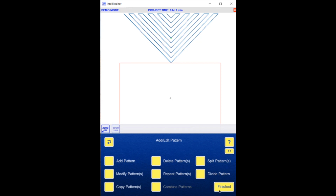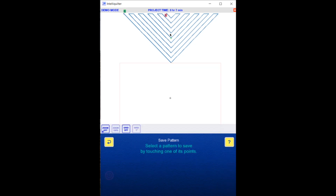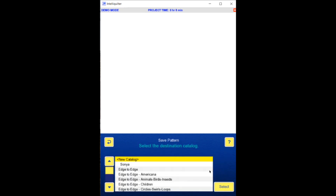Just so you don't have to keep doing it over and over again, we're going to save a pattern, a quilt pattern, save a pattern from the quilt. We're going to save that, continue, and then we're going to say angle, that doesn't matter, you can call it whatever you want. I'm going to call it piano keys corner. This will work for the corner if you're doing piano keys on a quilt. And I'm going to say enter. And if I don't already have it in here, I'm going to put it in the catalog with my name on it.